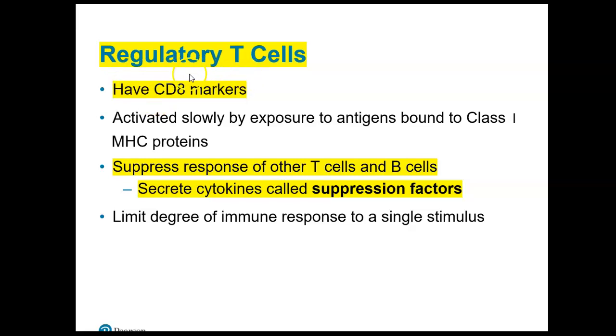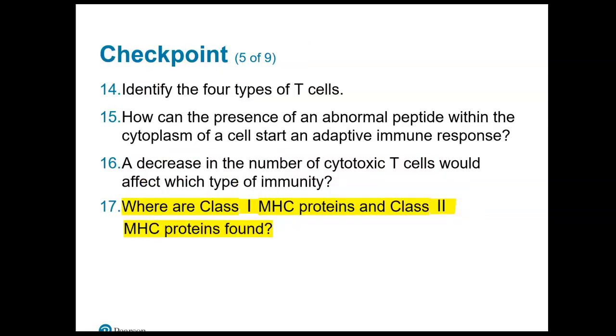Regulatory T cells are CD8, just like the cytotoxic, and they will suppress the response of other T cells and B cells. They secrete cytokines called suppression factors. Remember, we already talked about this, that it's important to regulate the immune response as well. We don't want it going overboard.